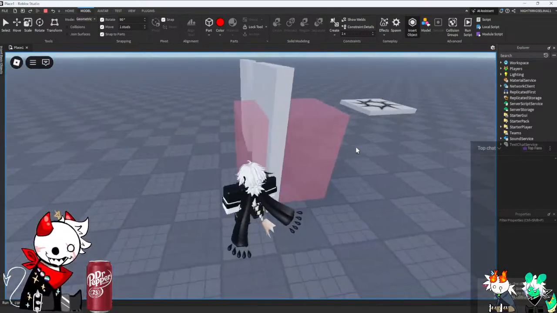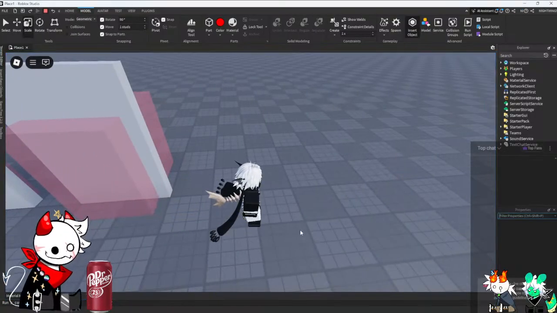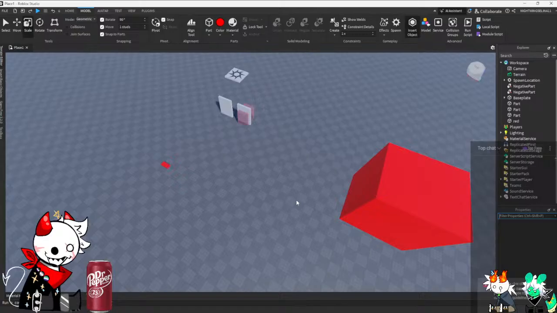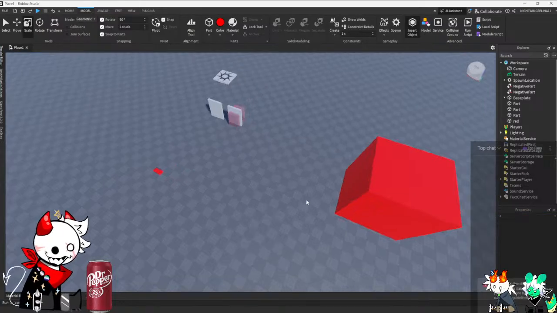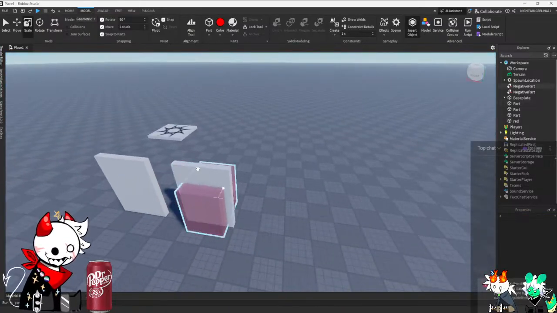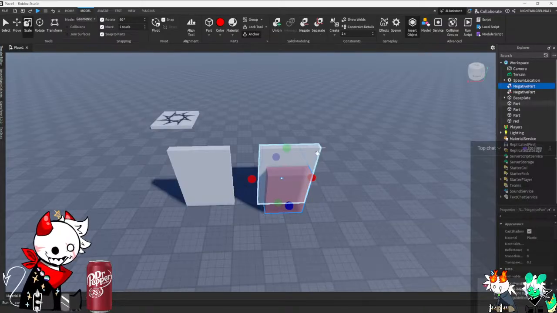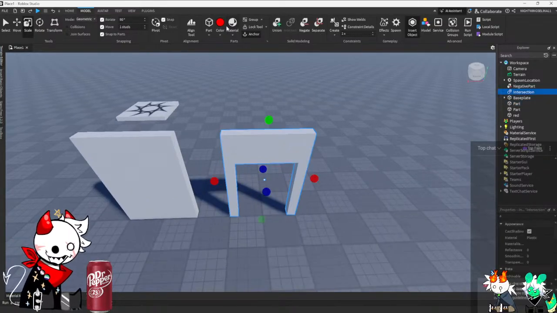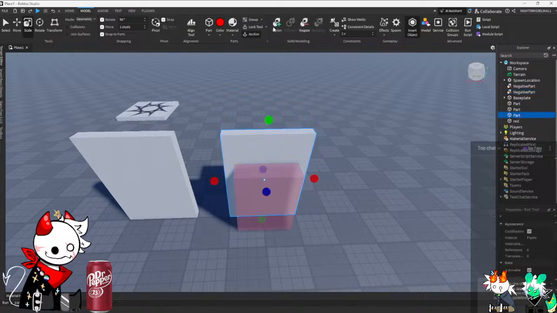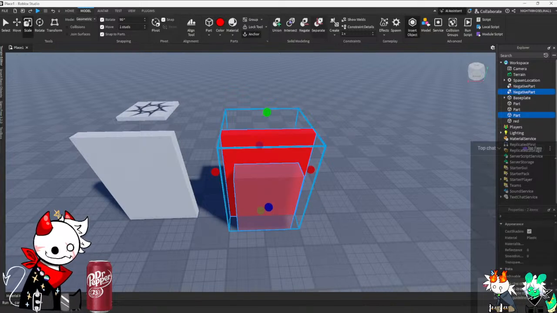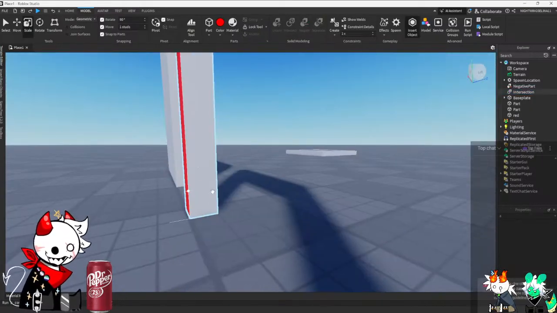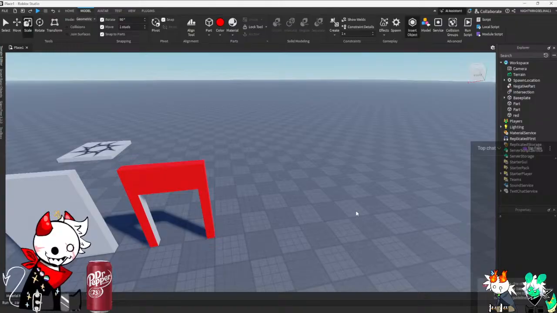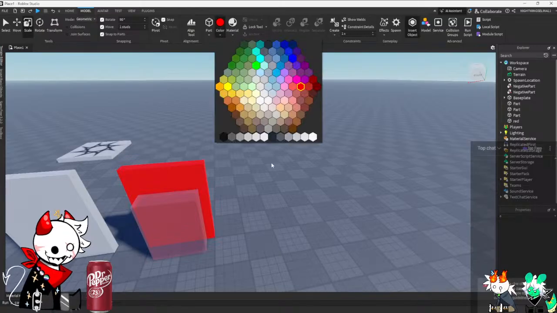But you can't change their color. Another thing, when you are using unions and intersections, you have to texture everything and color everything the same. It has to be the same color, it has to be the same texture, or it will not turn out the way you want. And you cannot, once it's an intersection and you use intersect, you cannot change the color of this. But when it's not intersected, you can change the color of it. But if you intersect it, the inside's going to be a different color. If you want that, that's good. If you don't want that, make it everything the same color.